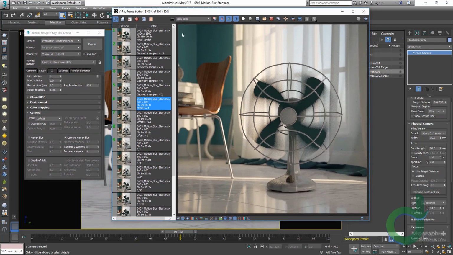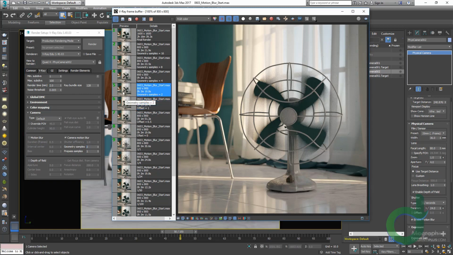If you have rotating objects like what we have, or the movement of your object is not a simple linear movement from point A to B, you need to increase the geometry samples to get correct motion blur, which in turn increases the render time because more samples of the object need to be kept in the memory. Now let's take a look at a few renders with different geometry sample values.